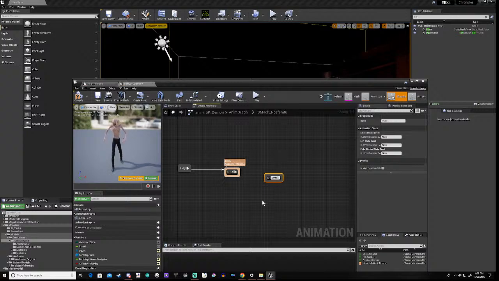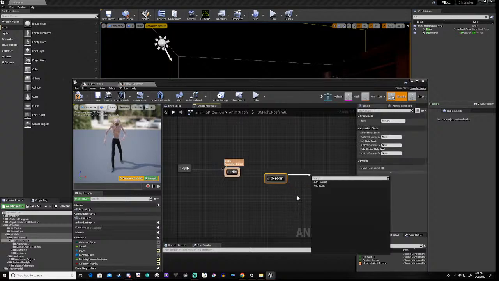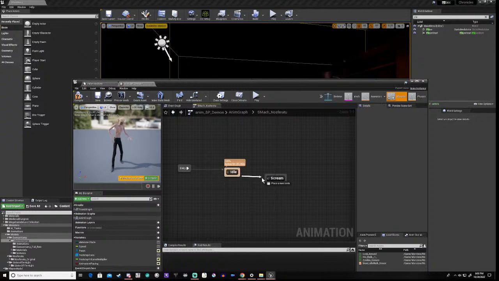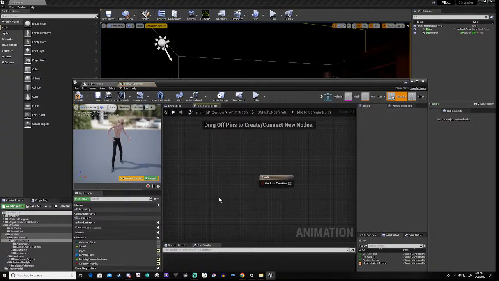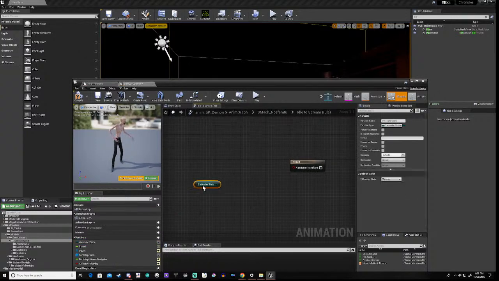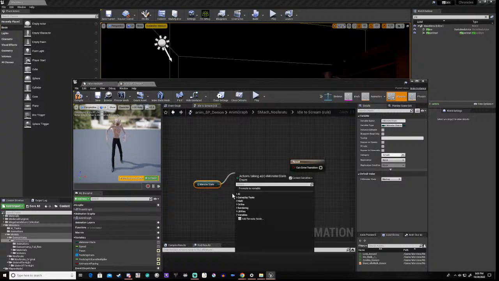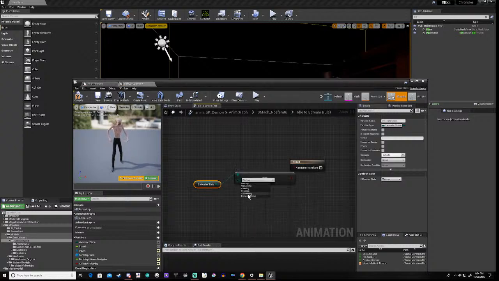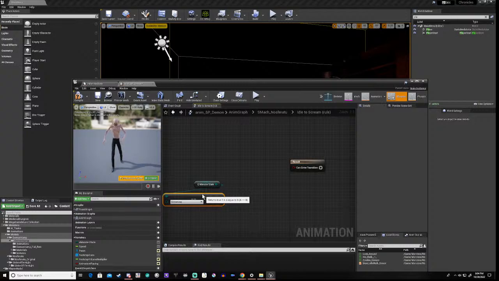Now eventually we're going to have an attack as well. Right, so in the meantime we'll create the transitions, and we're going to be doing it on the monster state, and it's going to be equal to screaming. Okay, so we'll add that to there.